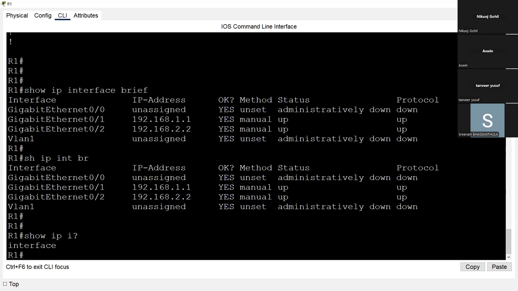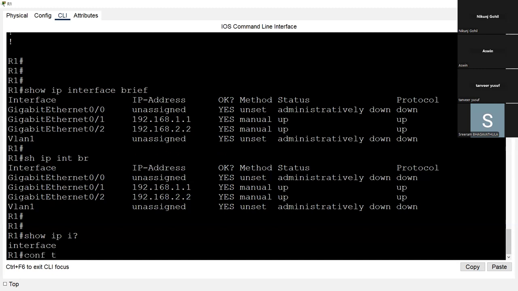But if I do it this way, show ip interface brief, then it becomes very difficult to understand. So I also use the kind of shortcut which is able to attach meaning automatically. So ip interface and brief, that way I'm using. Okay. So with that, let's go forward.